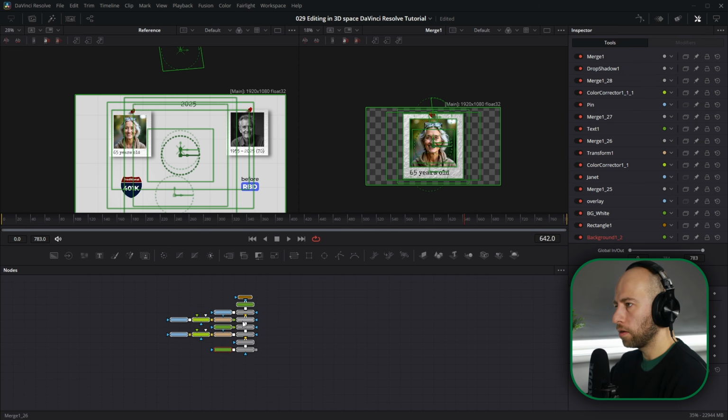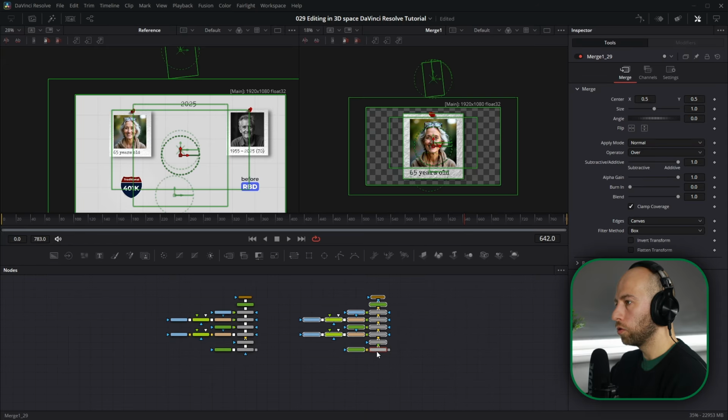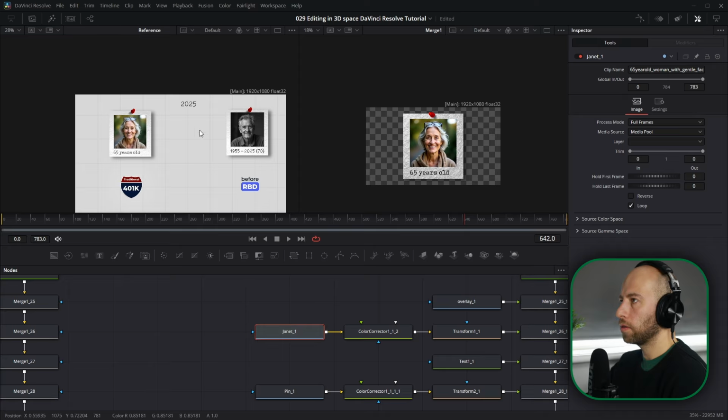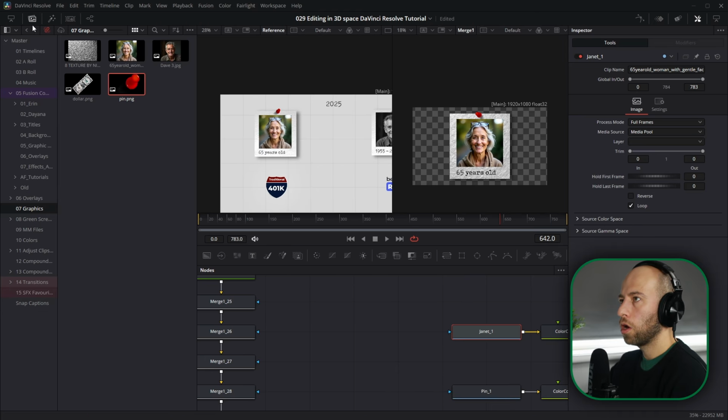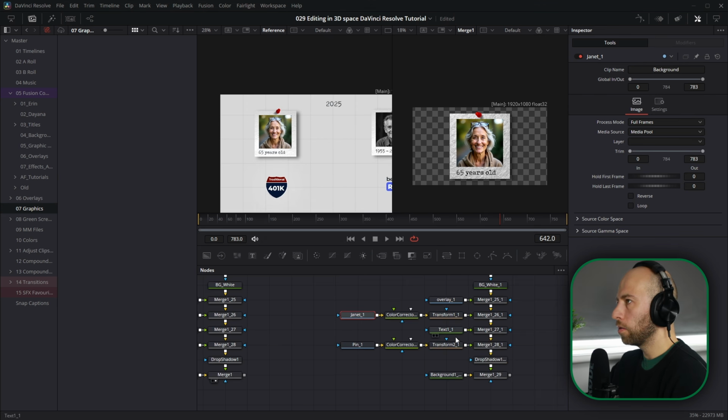And all node tree is selected. So I'm going to copy that, paste it here. And what I need to do is just replace the picture of the lady, because that's gonna be this guy. And this is Dave. Dave, you go in there. So just grab the Dave and hold it and place it on the Janet node, leave it, and that's gonna be a question if you want to replace it. Okay, and there we go, we got Dave.